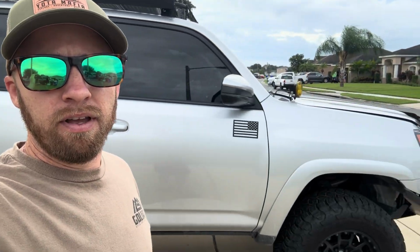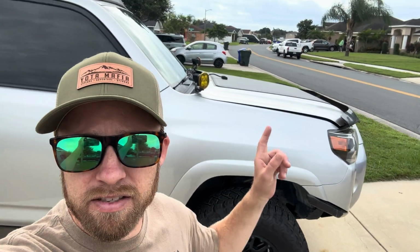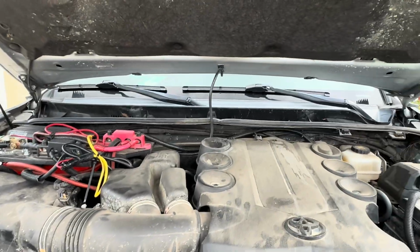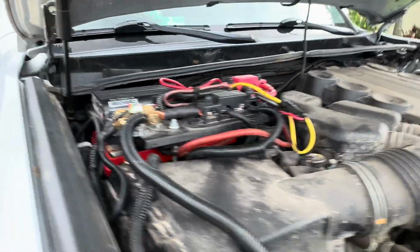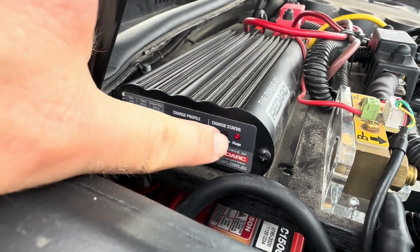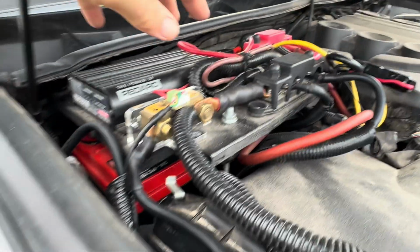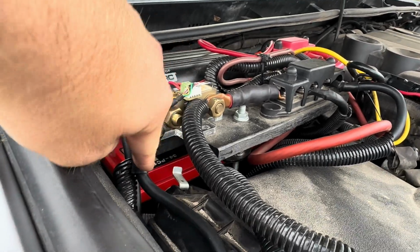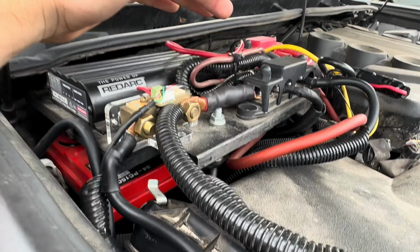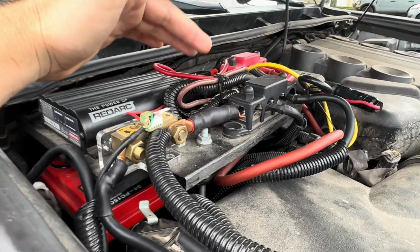So in the front yard, ready to go, we have Jillian's 4Runner. On the hood right there, you can see she has a Linsun Solar 100-watt solar panel that goes to a Redarc, which monitors the dual battery setup. So the Linsun solar panel comes down through that center wire right there, comes to this Redarc, which you can see right here. It's got solar, vehicle, and stage. That monitors our second dual battery right down here. And as you can see, we have quite the octopus of wires right now.